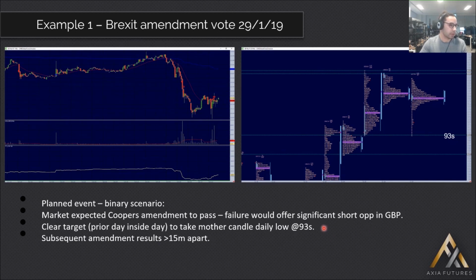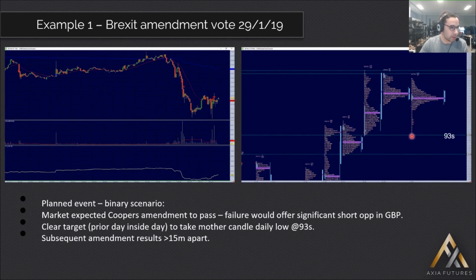Just on the basis that it was a bit of a shock to the system, and I wasn't really looking to execute anything else. I was prepared for it. We had some clear targets, be it where we were trading in this area before the result of the amendment vote was announced. We had this clear low of 93s, which, be it an inside day or the prior day, the fact that we'd broken to the downside, it was appropriate that we could potentially look at this level to go.